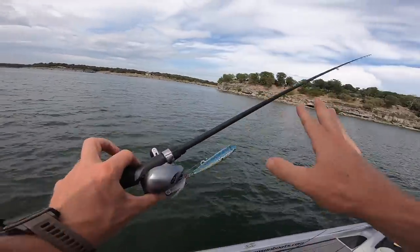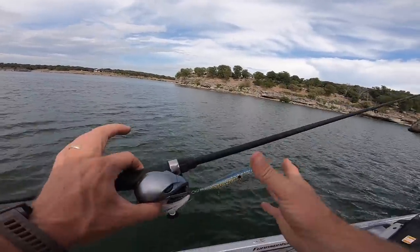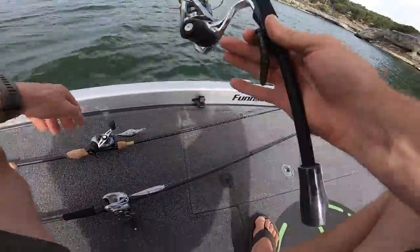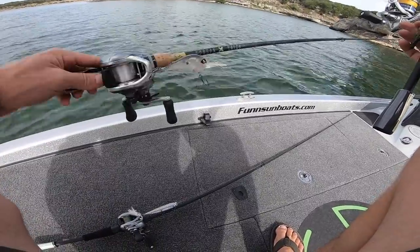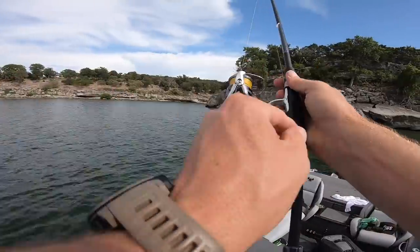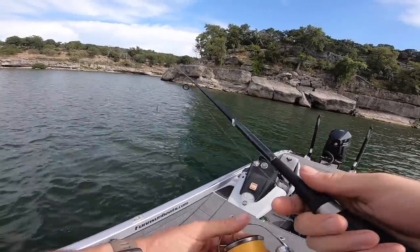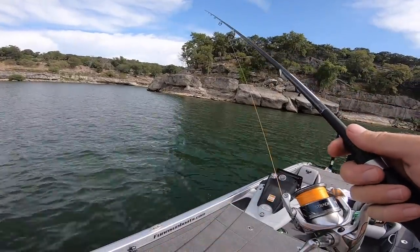This is what I'm going to start out with. The topwater I'm just going to keep handy — this is our Hound walking bait, a three-treble-hook walking bait on 30-pound braid. I've got a Ned rig rigged up, and then just a recon — standard size, 8 to 12 foot. The first fish I've marked out here are in 28 feet of water, so I don't think the recon is going to get all the way down there. I'm hoping that maybe right before dark we'll get some topwater activity.